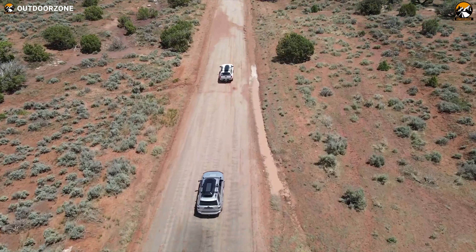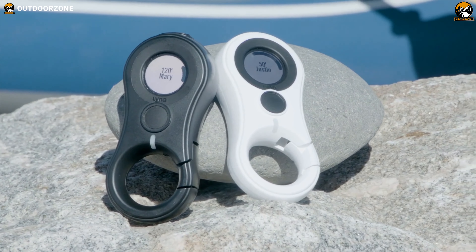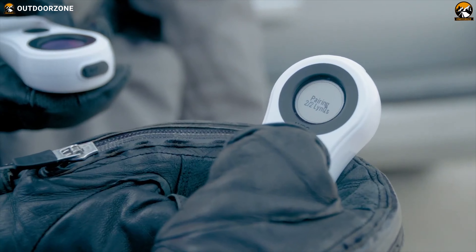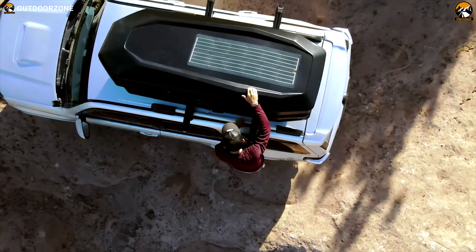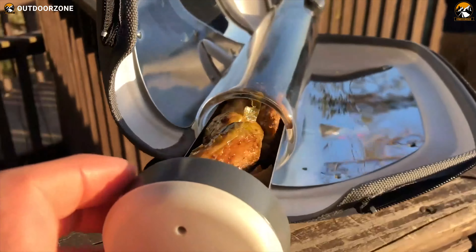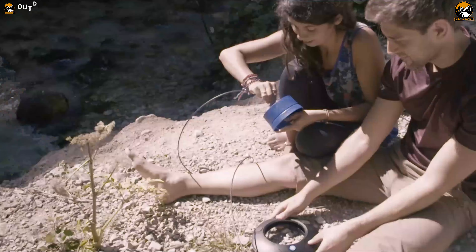You can find tons of outdoor gear that enhances your outdoor experience. However, there are cool and innovative gadgets that could also add to your experience in the great outdoors. Because people are always experimenting and creating better outdoor equipment, this innovative gear can provide you with a more immersive outdoor experience wherever your adventure may take you.